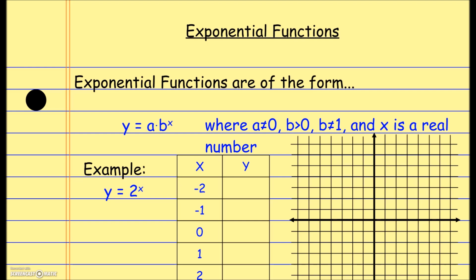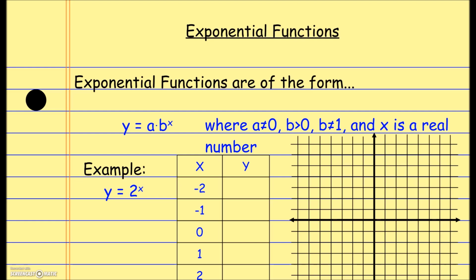So it doesn't form the pattern that exponential functions are going to give us. The next thing is that b has to be greater than 0. In other words, b has to be positive. If I plug a negative value in there for b, think about what's going to happen as the x value changes, all right? If I have a negative value raised to an even exponent, it's going to give me a positive number. If I have a negative value raised to an odd exponent, it's going to give me a negative number, all right? So if b is negative, my values for y are going to keep jumping back and forth between positive and negative values. It's not going to follow a proper pattern here. The graph is going to be all over the place, okay? And so it just doesn't make sense if we treat it that way, all right? So keep that in mind. The b value has to be positive.